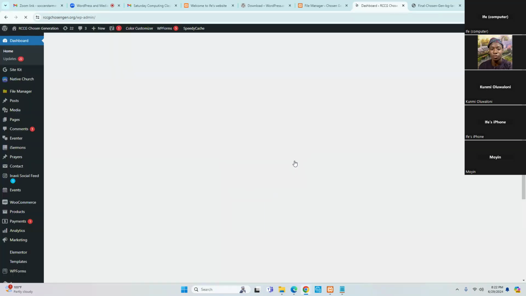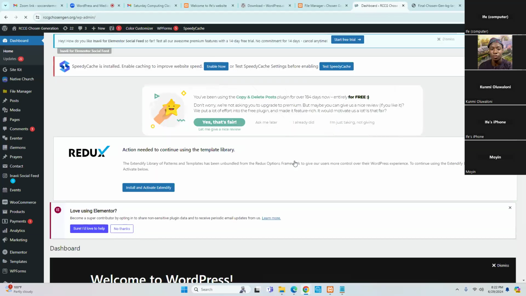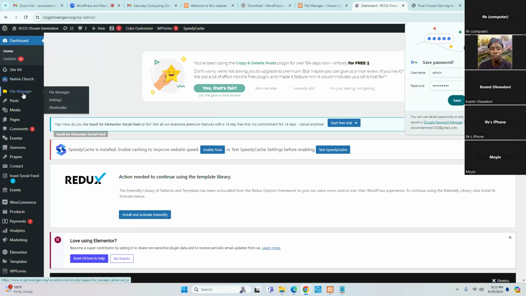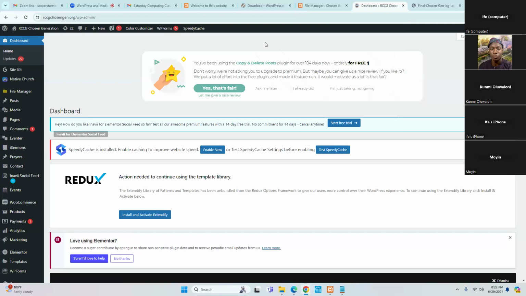And you can see we have a lot of stuff, a lot of different plugins. Notice we have File Manager. We have that File Manager plugin installed also on our WordPress website for the church. We have a lot of different plugins installed, so it's a little bit confusing. But now you get the general idea. You know what the basic stuff is. Now that you know what a WordPress dashboard looks like, you can tell instantly what is made by a plugin and what is not. That's very important, so you know right away which things on the menu were generated by a plugin, because you know what a dashboard looks like when there are no plugins installed. So that's very, very good to know.